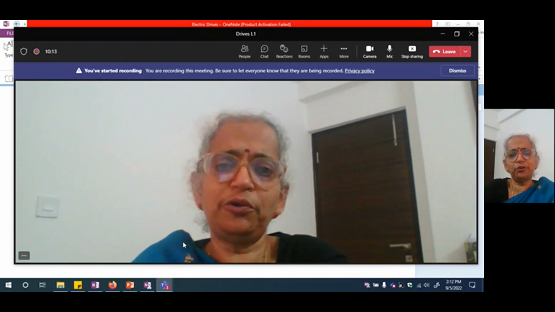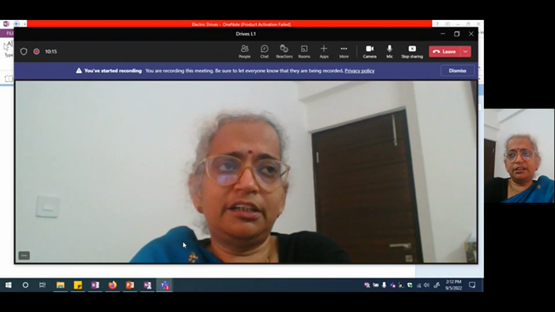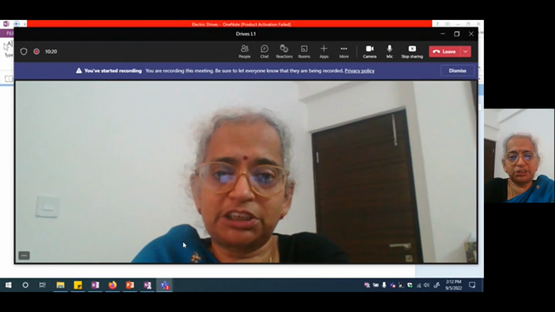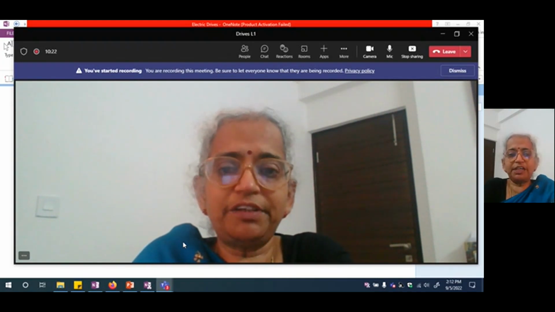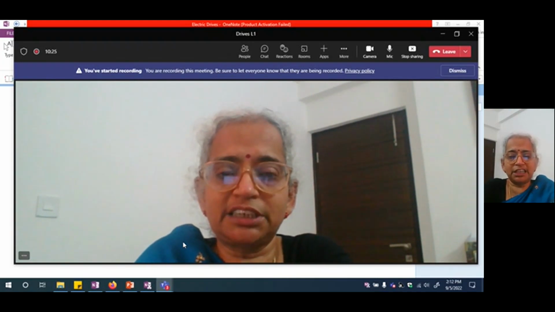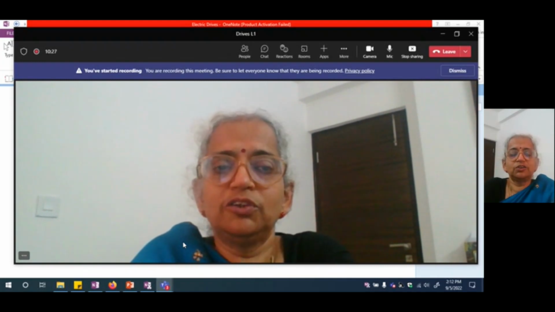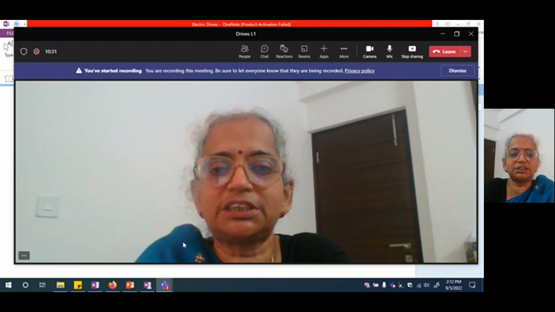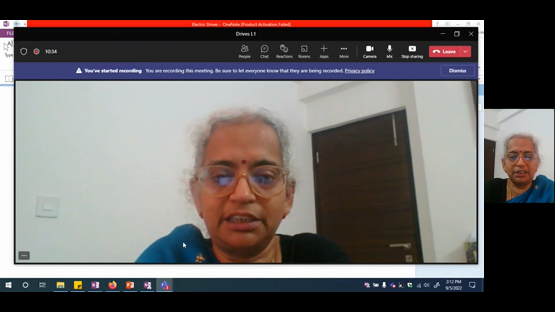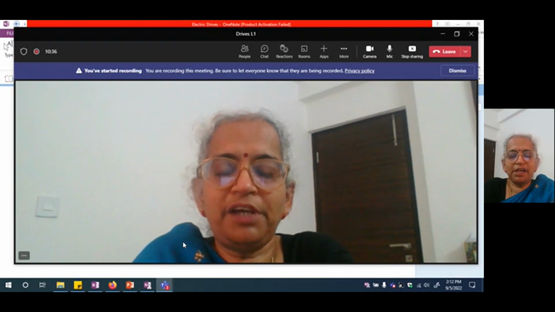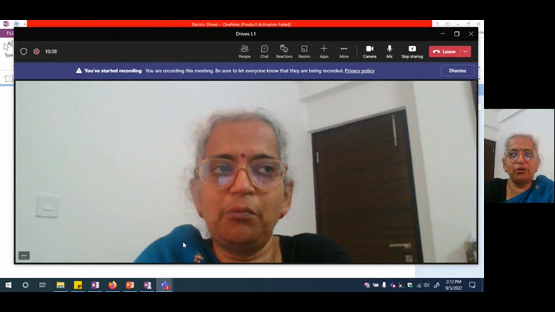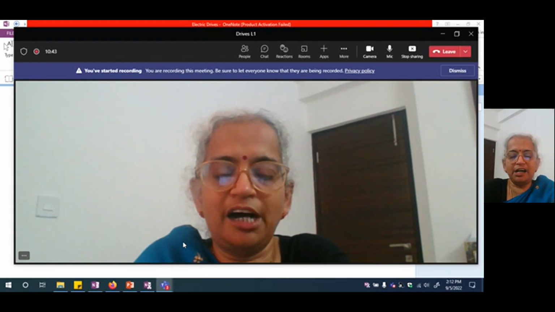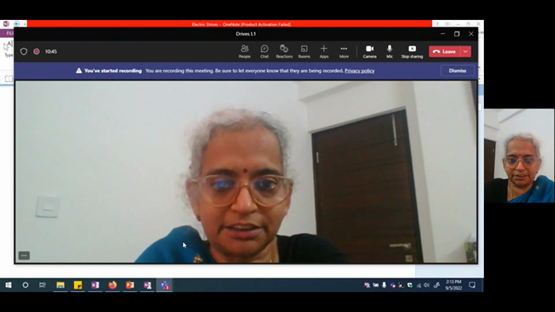And especially if you look at the vehicles that are plying on the road, they have to compete with the IC engine based vehicles. Right now, most of the vehicles on the road are still IC engine based. So the acceleration has to be as high as what we see in an IC engine based vehicle, which means we have to give an acceleration almost from 0 km per hour to 100 km per hour within a matter of 4 to 5 seconds.